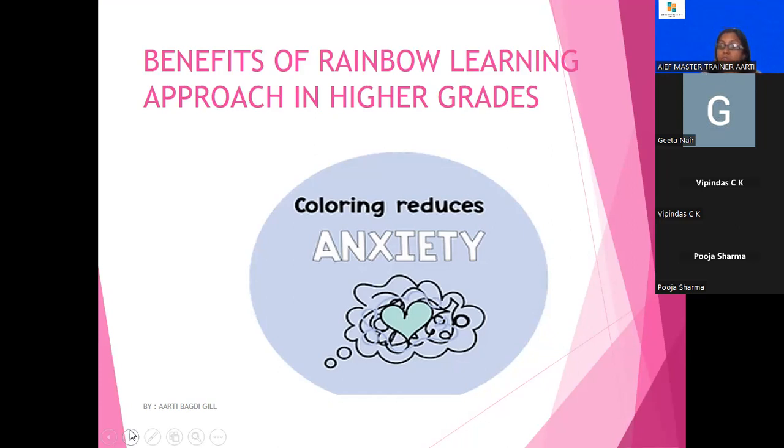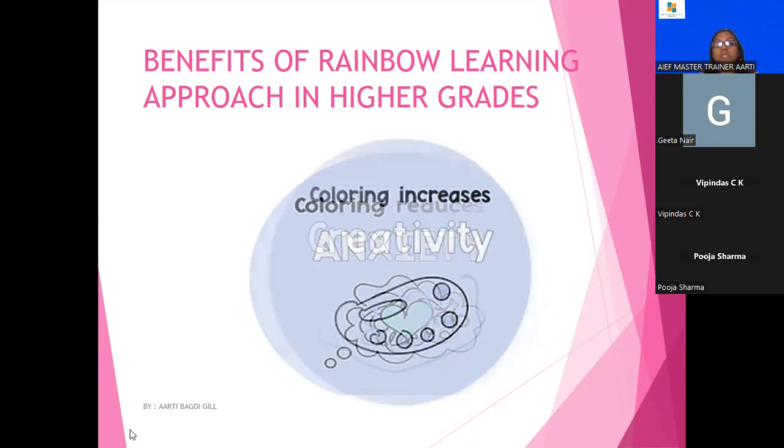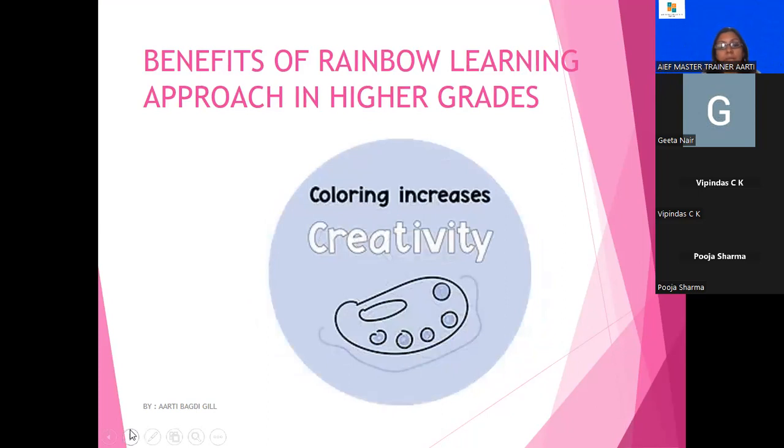Now it is reducing the anxiety. Whatever is in my mind, and I'm taking a lot of things home, by the end of the day I feel okay, this was done in the classroom, because lots of things were done in a theoretical manner. So here, your rainbow learning, your different coloring perceptions theory is actually reducing the anxiety.